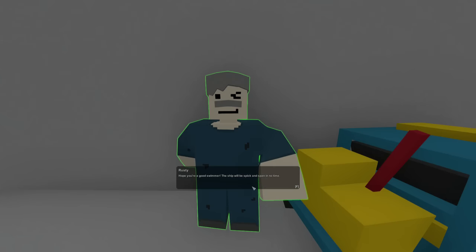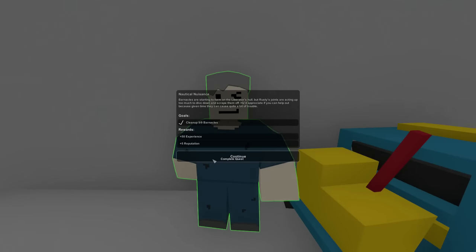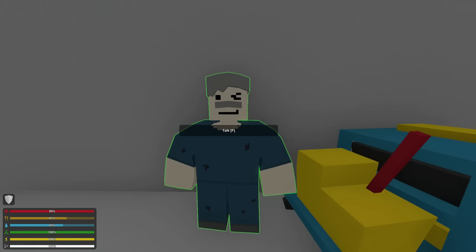Hope you're a good swimmer. Okay, good, good. I scraped them off. Whew. All right, we're good. I thought I had to go back down there and scrape them. I scraped off all those, and now we got 50 experience, 5 reputation. So that's one example of the Nautical Nuisance quest there.